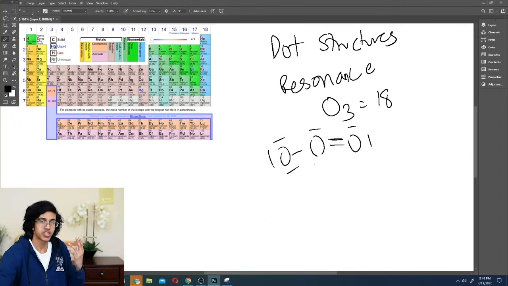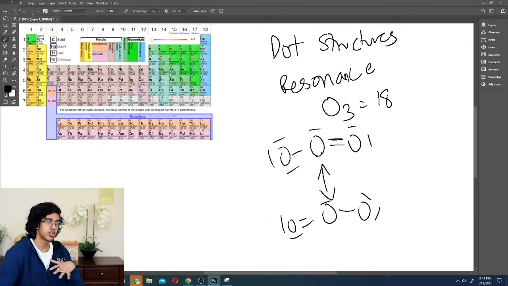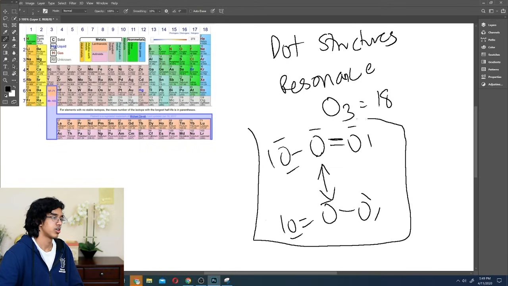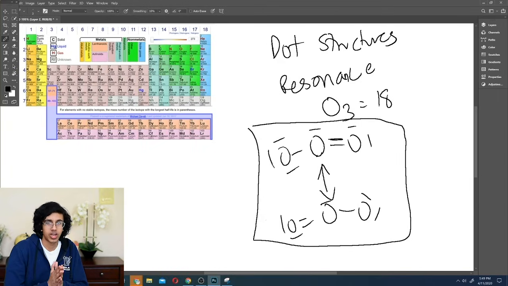But the problem is we can't show that in a dot structure. This thing does not suggest in any way that this bond is moving around, which is why there are 2 ways to draw the exact same structure. You could draw it like this, with another double bond here and over here. This still suggests that this bond is vibrating, but it's just drawn in a different way. So these 2 Lewis dot structures are called resonance structures, because neither of them completely shows the full picture, but if you know that both of them exist, that shows how resonance works.